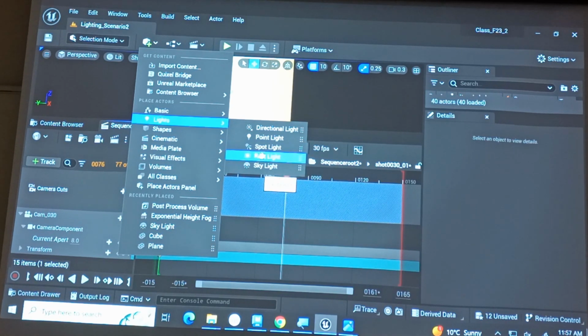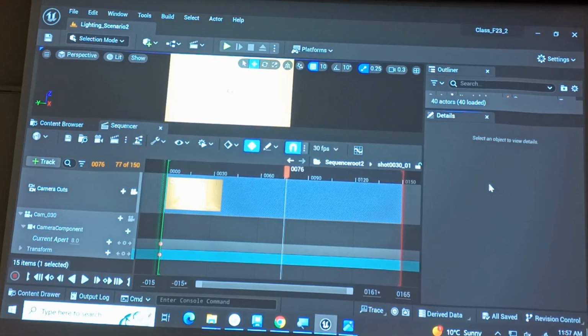Sanjay, we got lost with the camera cuts, but next week we're going to. Yes, it was a big improvement from last week. We already understood everything, like rendering and setting up the camera sequencer. That's why I don't mind going over this multiple times, because this is the basis.